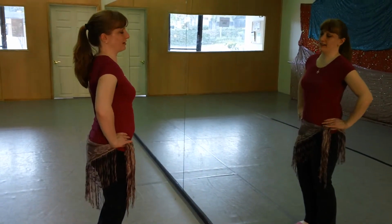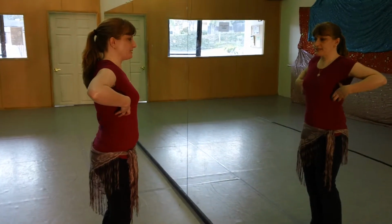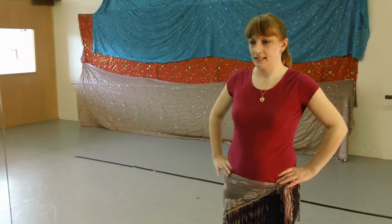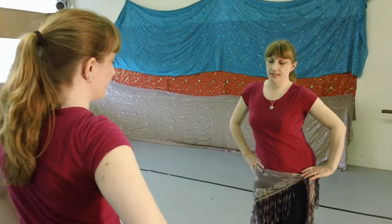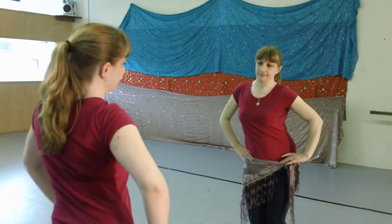We're just going to start with our hands on our hips. So you're going to imagine that the rib cage is on a pole. Okay, you have a pole going right through the rib cage. You're going to start by sliding to the right and then to the left. So you're sliding up and down that pole. The hips are just anchored to the floor. They're really not doing anything.